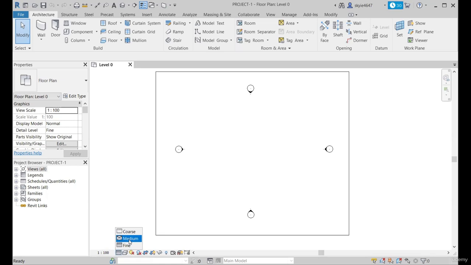You'll understand it in more detail as we progress through the course, so no need to worry about it. And here we have the graphic display options, like whether the model should be wireframe, hidden, shaded, likewise. There are a couple more icons here and at the bottom as well. So we will have a detailed look at each of the tools as we move ahead.